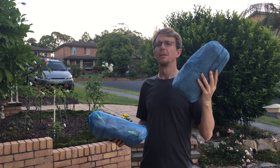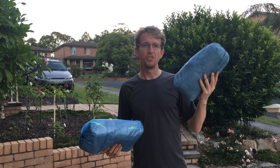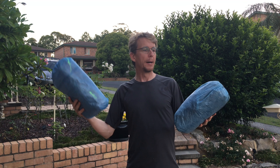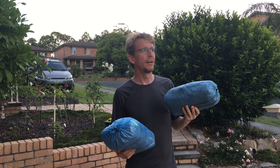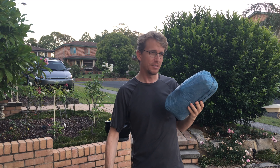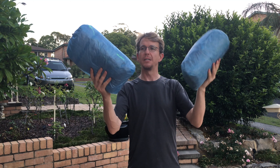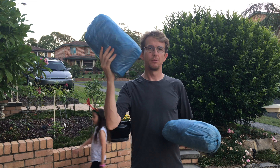This Duplex is no longer mine - I sold it to one of my work colleagues' wife. Will and Jade kindly lent it back to me for my Z-Packs tent video the other day, so thank you very much. Jade used this Duplex for a through-hike of the Larapinta Trail, which is a desert long walk in the middle of Australia, so it's got a bit of red dirt and red dust on it.